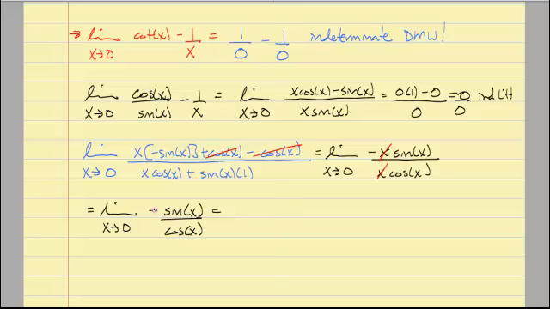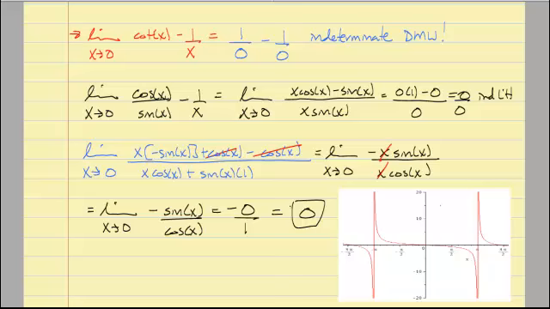So let's go ahead and plug in. Dragging along our negative, the sine of 0 is 0, cosine of 0 is 1, and I get 0 for this limit. Well, that was a lot of work. Let's go ahead and see if Maple graph might agree with what we got for our limiting value.